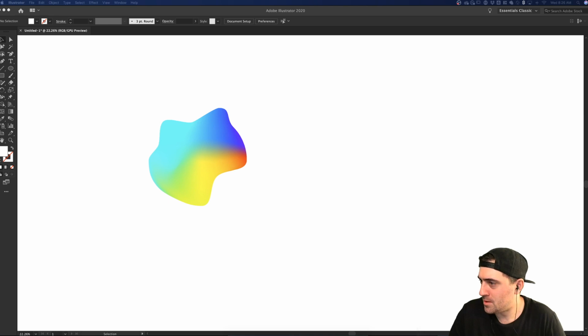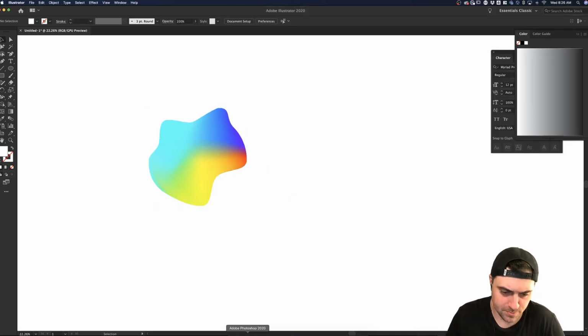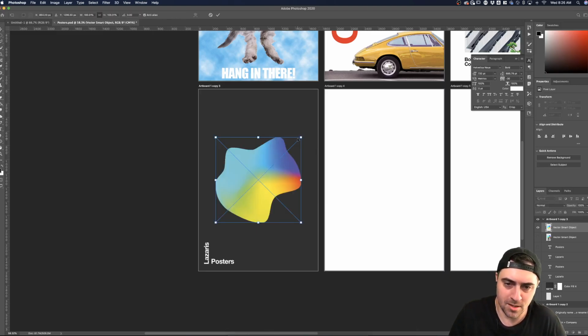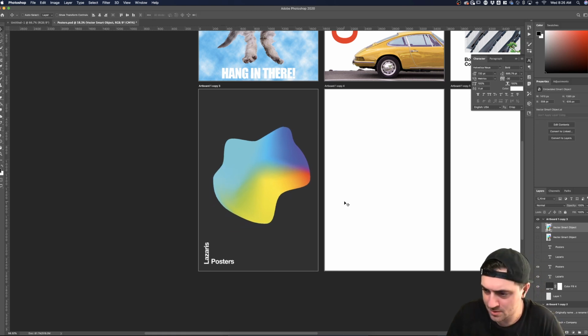Yeah, okay. So I'm gonna grab this and throw it in here. Smart object, boom. What we can do is start to play with gradients and glows and things like that.